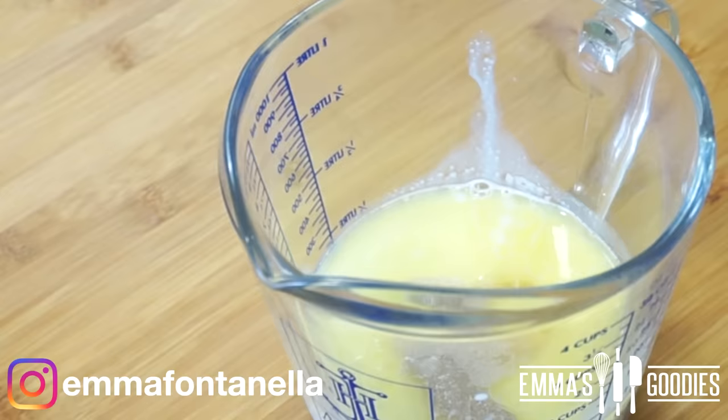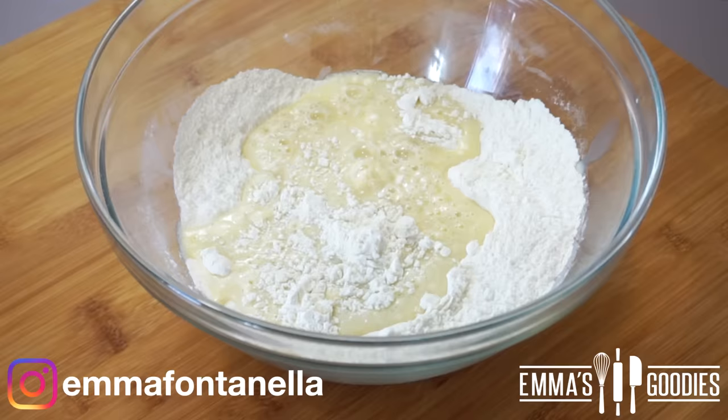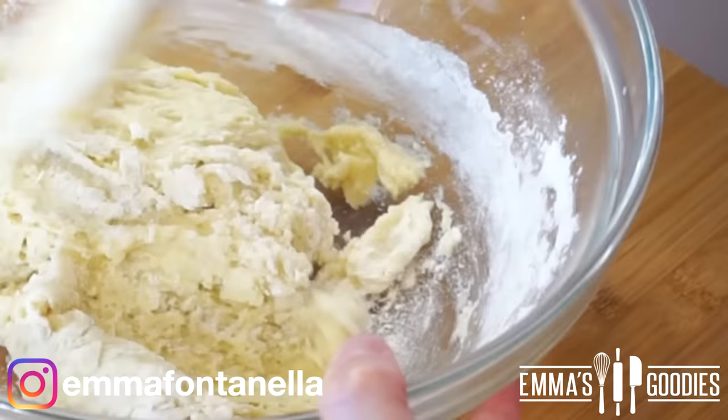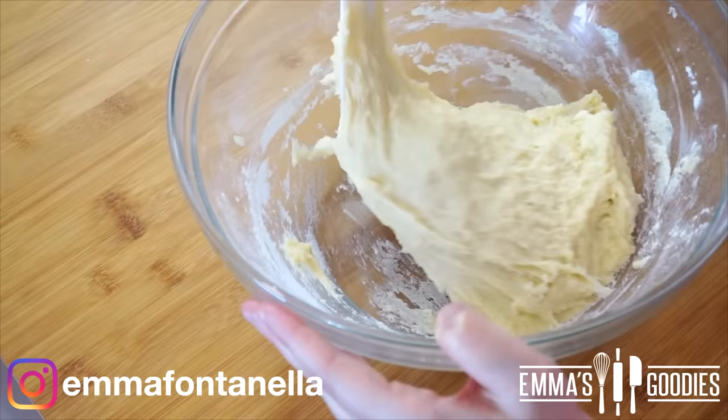Give this mixture a good mix. You're going to combine the wet ingredients with the dry. If you're using your mixer, mix your dough on high for three minutes. If you're making the dough by hand, you can mix using a spatula, wooden spoon, or even a handheld electric mixer. You'll see this dough is quite sticky and soft — this is how you want it to be. Do not be tempted to add extra flour. At the most, you can add an additional one or two tablespoons, but keep in mind, this is the texture you want.